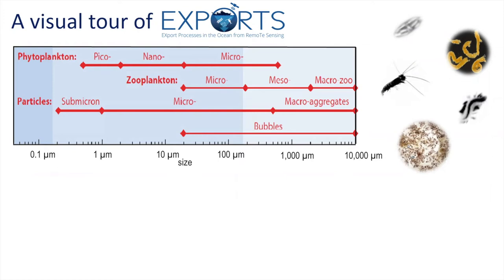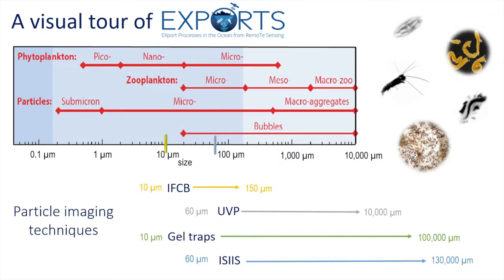Particles are the protagonists in this story — they are the vehicles of carbon. The amount of carbon transported by particles is difficult to quantify, in part because of the broad range of sizes that particles are found in the ocean, ranging from 0.2 micrometers to 10,000 micrometers. Technologies to image particles have advanced greatly over the last two decades, offering a promising tool to expand observations of sinking particles and potentially lead to improved estimates of carbon export in the oceans. EXPORTS has devoted great effort to bringing together a variety of particle imaging techniques that cover a broad range of sizes, allowing us to study plankton and sinking particles in detail. The goal is linking sea surface parameters measurable with satellites with the complex ecological interactions that generate sinking particles and altered downward transport. Let me take you on a visual tour through some of the most amazing images of particles and plankton captured during EXPORTS from four particle imaging techniques.